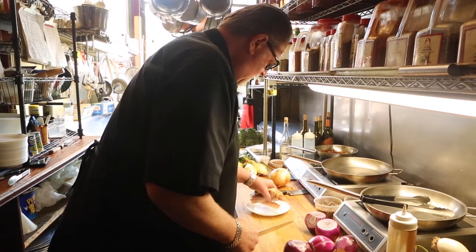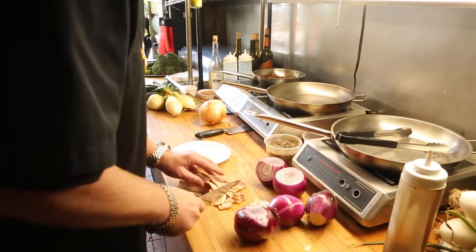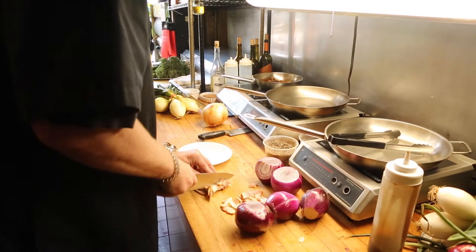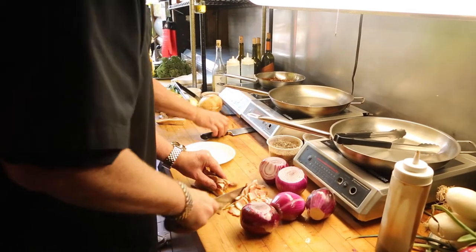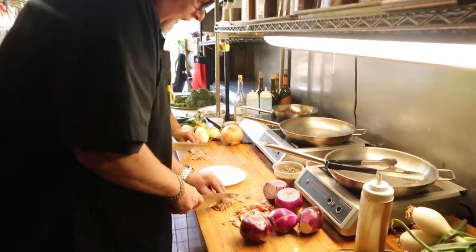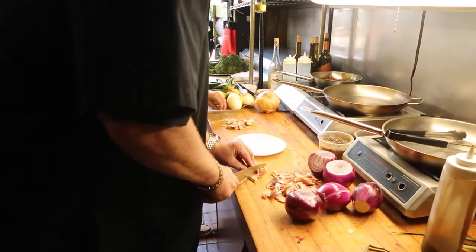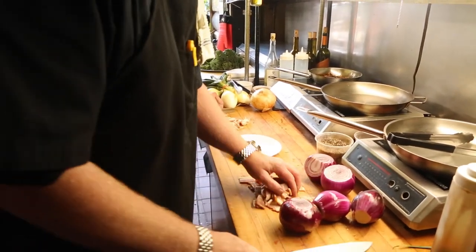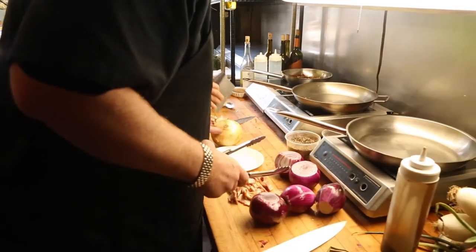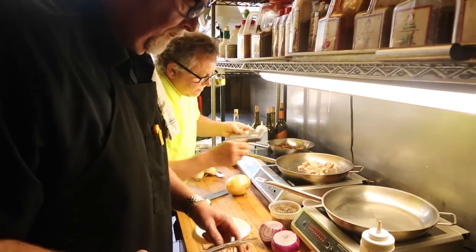You have bacon to render. I do have bacon to render, sir. No, all I want to do is chunk up this bacon. It'll be pulled out of the pan after I render it down. That's all I'm going to use is that delicious bacon fat. And then, sir, push the magic button.